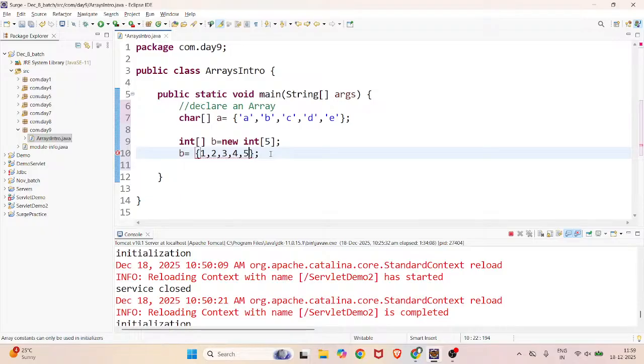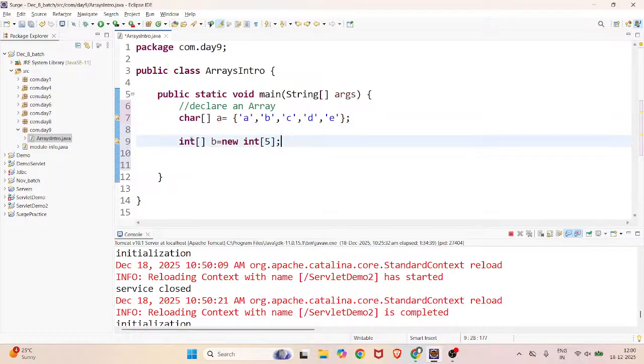Now also I am getting an error. Why? Because if I go with int of 5, that means it will allocate a size of 5, but we are not trying to initialize any values to the array. The first thing is, suppose you want to declare an array, you can declare the elements like this by using int b equals to, then you can mention n number of elements in the array. Like this is one way. Suppose you want to mention the size for an array, if you mention the size, you have to dynamically read the values and add to it.